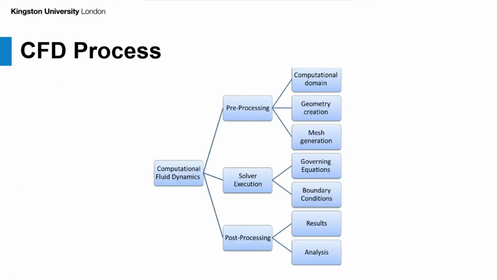In terms of the CFD processes, we deal with three different stages. It's almost the same across all software. We always start from pre-processing, which basically defines the computational domain. We need to prepare our geometry for these analyses and also discretize our model using mesh generation. And then on the solver side, we have to decide what kind of solver we want to use, and that solver applies those equations that are going to run the simulation, define the boundary conditions, and run the simulation.